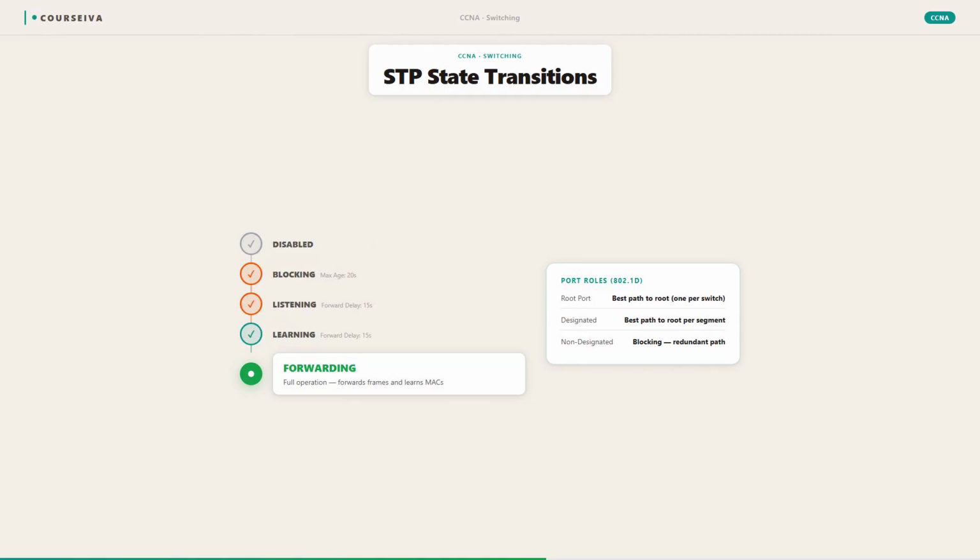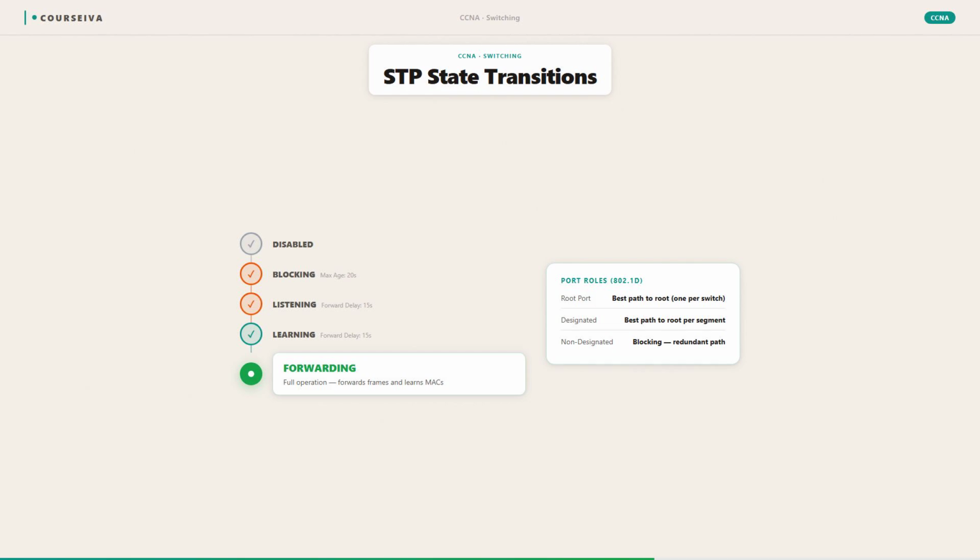Then the port moves into the learning phase for another 15 seconds. Picture this as the port getting acquainted with the guest list. Essentially, it's learning the MAC addresses to fill out its table. Once this study session wraps up, the port reaches the forwarding state, and data can zip through like it's on a freeway. But if something happens in the network that requires the port to stop traffic again, it jumps right back to blocking without delay.